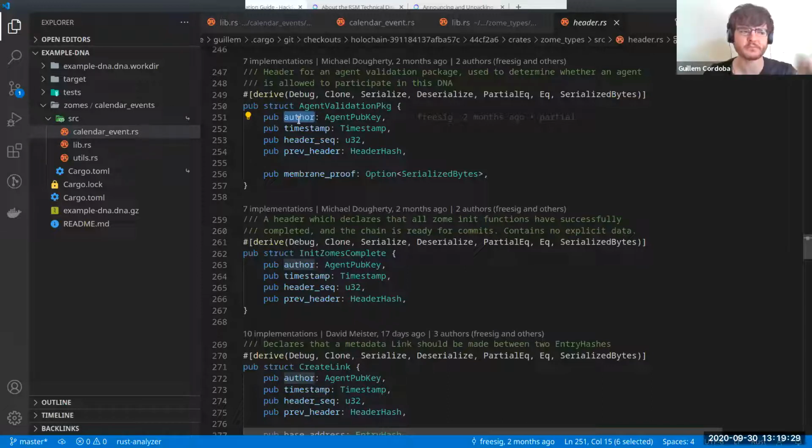Okay, so actually there is no bottleneck. Whenever you want to validate an agent, it's not that you go to the agent and ask for the membrane proof. The agent enters the DNA with the membrane proof already, and that gets disseminated to the DHT. So all these nodes in the DHT already receive the membrane proof and already have all they need in their own nodes, so they don't have to go to the joining agent.